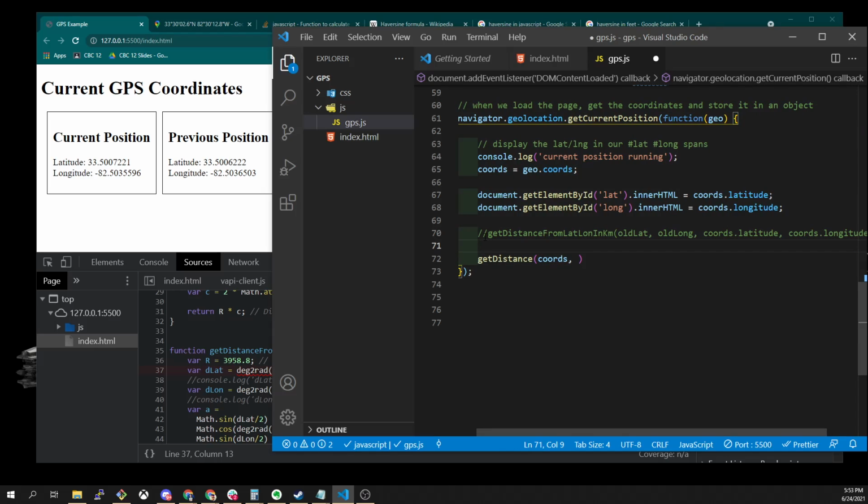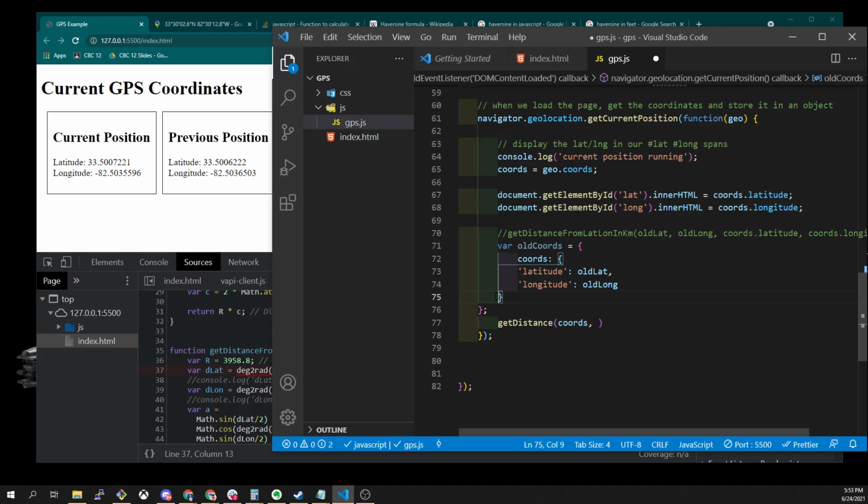So we can just simulate this. We'll say oldCoords equals. And so this is the type of object that comes back. Obviously the browser itself is giving us more information, like not only coords, we have accuracy and heading and stuff. But for the purposes of simulating this, just to make sure that we understand what it's doing, we can very easily create our own little mini object.